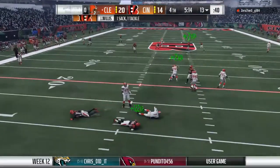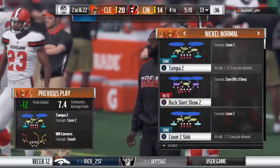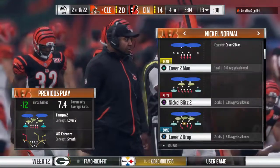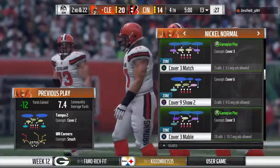And he'll be taken down by the Bengal pressure. The rookie from Kansas State, Jordan Willis. And it'll make this a 2nd and long. Well, so much for setting the tone of the drive offensively. Giving up a big sack that loses that kind of yardage, not a great start.